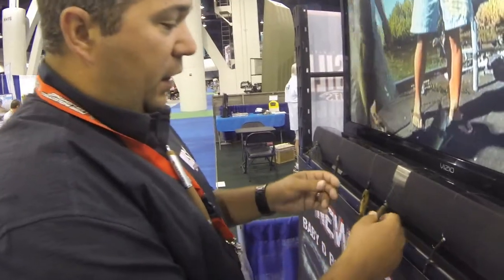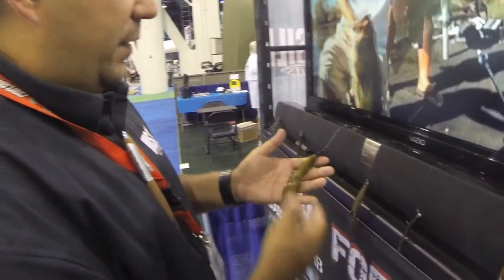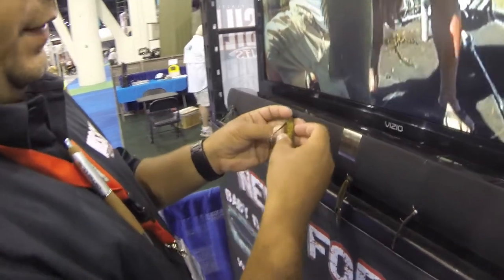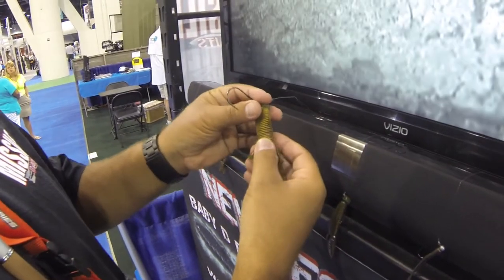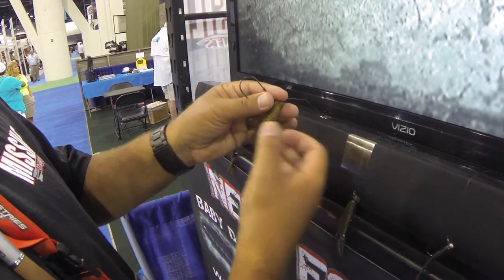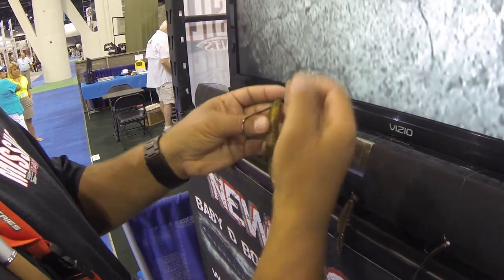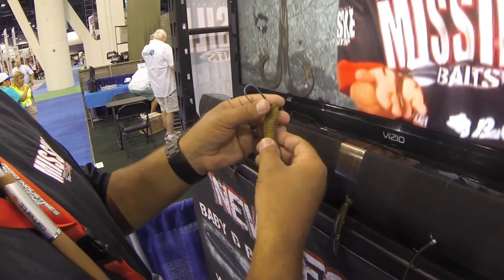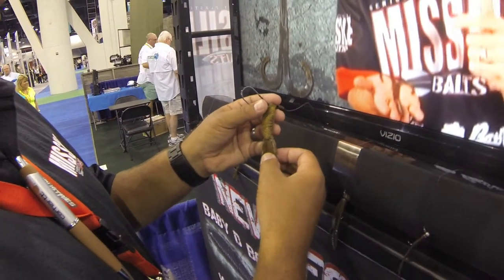Well, on either one, the baby D-bomb or the D-bomb, the body design of this bait is really unique. It's kind of like the ringworm type. Yeah, it has the ribs around, but they look a lot tighter than most of the other ones. So does that help with the buoyancy?